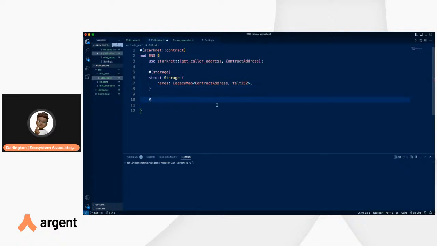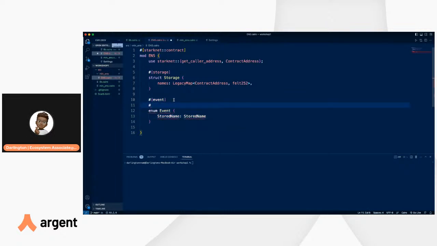So next up we want to specify our event that will be emitted, right? We can do that using the event decorator. Now there's a bit of change as to how events are implemented this time around. We want to specify all events inside the event enum, and we want to emit an event called stored name, and we're going to be creating this struct called stored name.